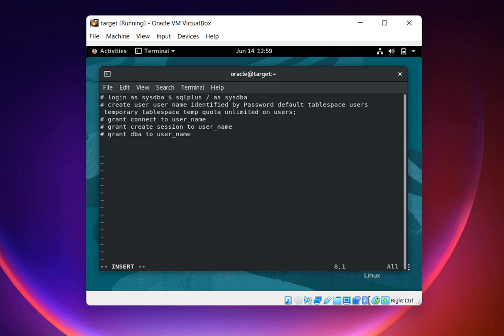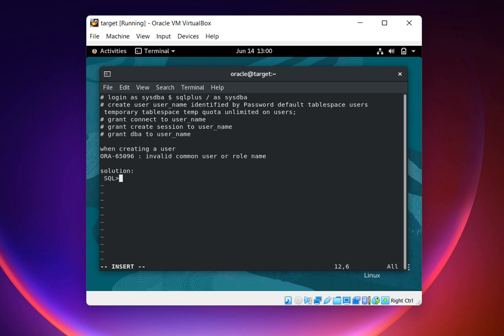I want to share something. When creating a user, if the error ORA-65096 invalid common user or role name occurs, what will be the solution?